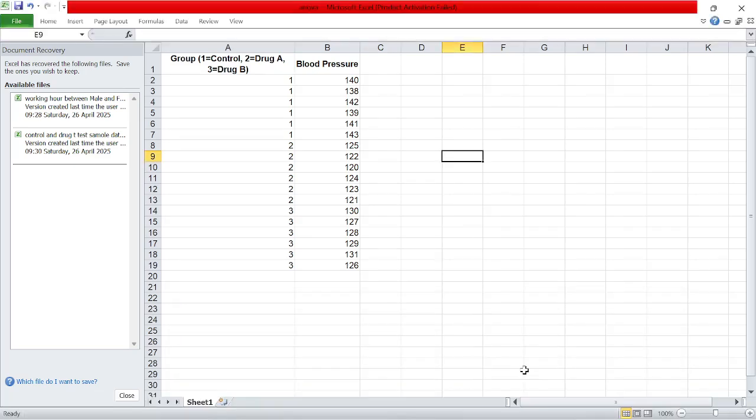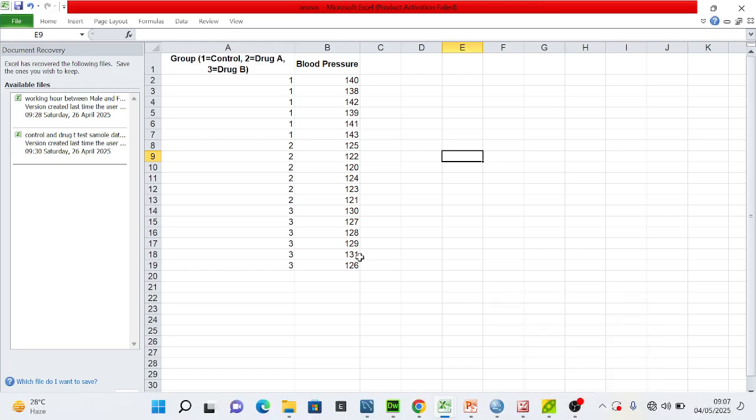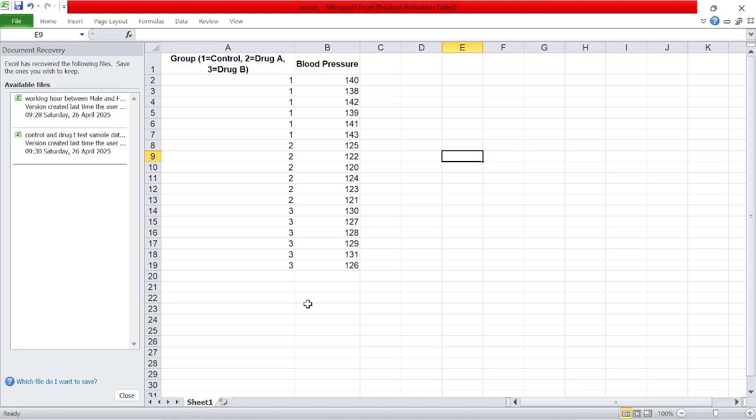I purposely decided to use data that is a little bit similar to the t-test so that you understand the difference between the t-test and the ANOVA. Don't forget that I used the same data when I was taking you through t-tests, but the only thing is that I used two groups, control and drug A.